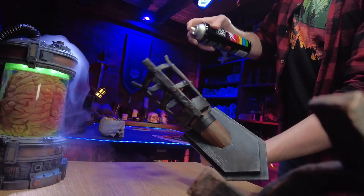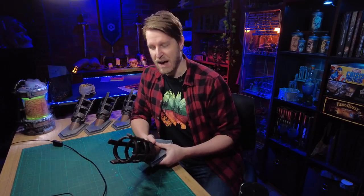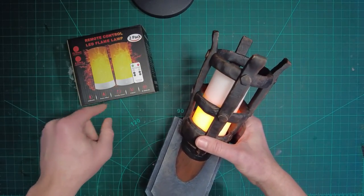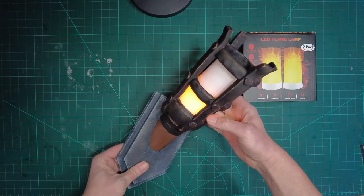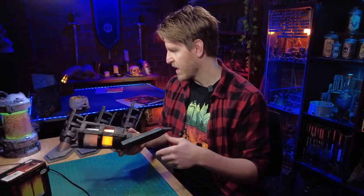I've just hit these torches with some matte varnish to help protect them and make them a little bit more durable. Now we're going to have a look at some lighting solutions. I wanted to keep them pretty simple because I'm not too handy at wiring things. The first solution is the new one — you can pop some little wireless lights into them. These are LED flame bulbs that are rechargeable and last for about 20 hours. There's enough space to pop them in the base, and it's pretty snug so you don't have to worry about them falling out. There's a little hole in the back like a nail hook, so you can just pop them up on the wall, and when you're done playing, take them off.